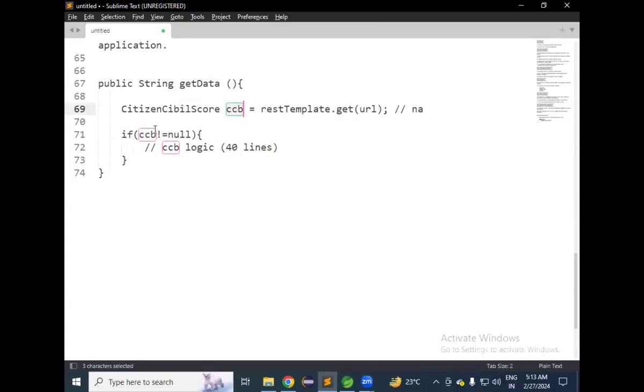But I'm getting a null value, so is there any use of unit testing for this method? These lines will execute or will not execute. What is the purpose of unit testing? I want to see how those lines are executing. Are you getting my point? The main reason for unit testing is that you test all the lines of your code to understand how each line will execute in real time. To understand that behavior, we perform unit testing.